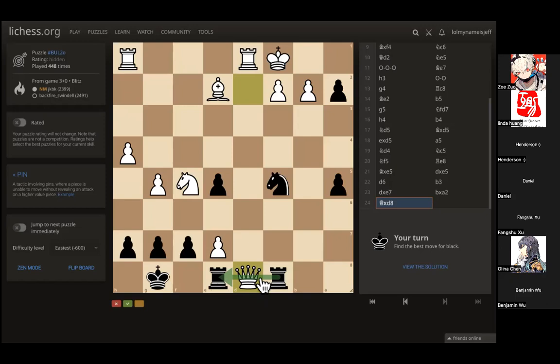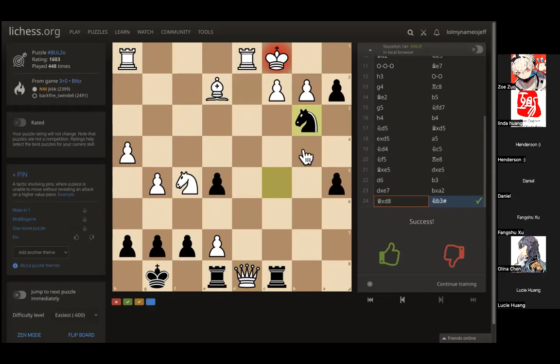Knight to D3. Knight to D3 is also a good try. The issue is I understand that you're trying to exploit the idea that this pawn is pinned because it can't take, otherwise the rook would take the king. However, there are other pieces here which are defending the D3 square, which are the rook, bishop, as well as the queen. But you are on the right track with the move knight to D3. Is it B3 then? Yes, that is correct. Knight to B3 is actually checkmate.